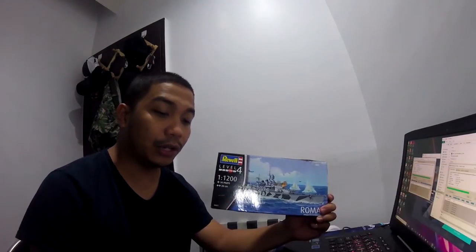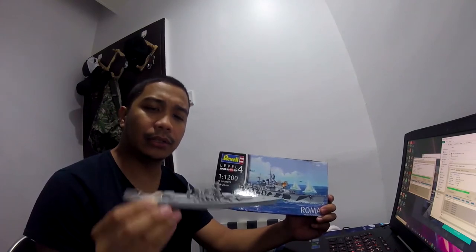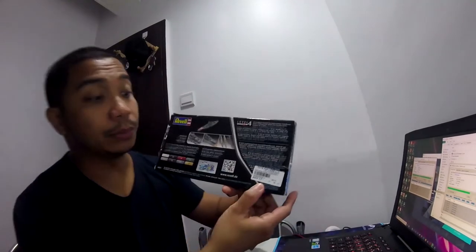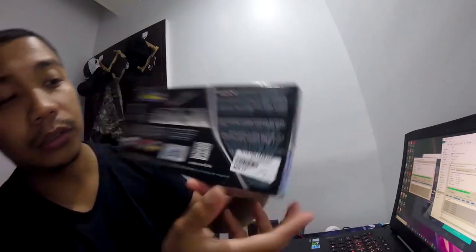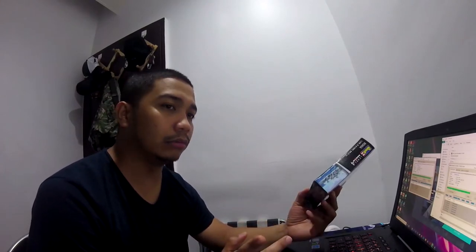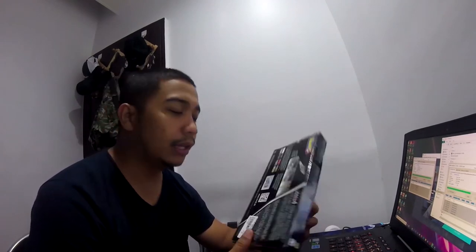By the way, here's already the finished model, and looks nice. I bought it for 17 dirhams. See, toys for less, and this is on sale. If I'm not mistaken, it's around 50 to 80 dirhams if it's on a regular price. So good buy.